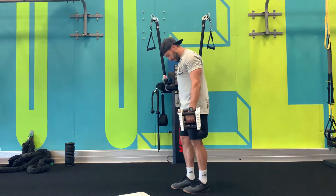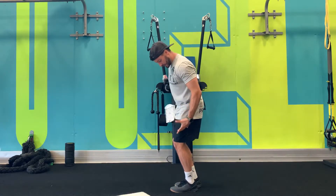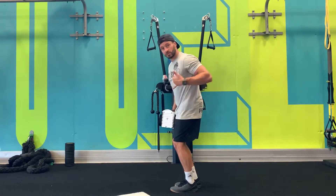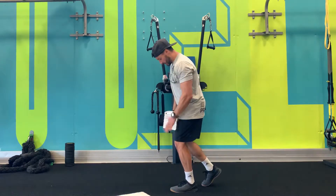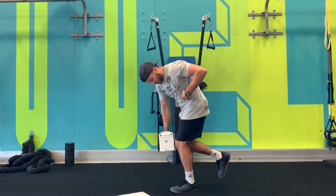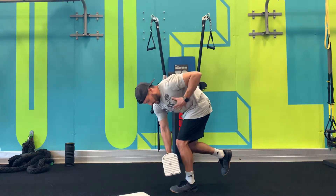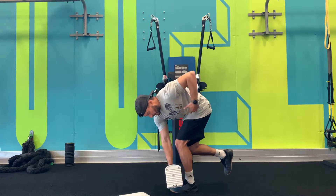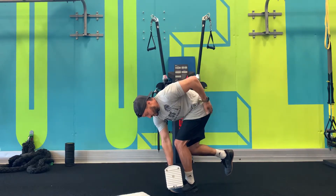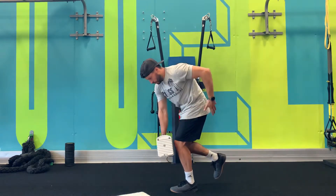For the single leg RDL, we're going to stand on one leg. My leg is bent and this angle will not change throughout the exercise. I'm standing on the left holding the dumbbell or kettlebell on the right. I'm trying to cross over and I'm trying to also make my back super rounded. I'm going to hit my pinky toe. Right now I feel a nice stretch in the glute, and now I'm thinking of coming up only using the glute.